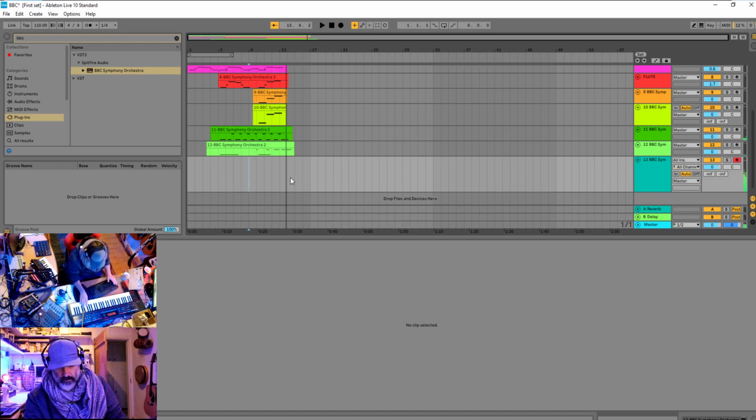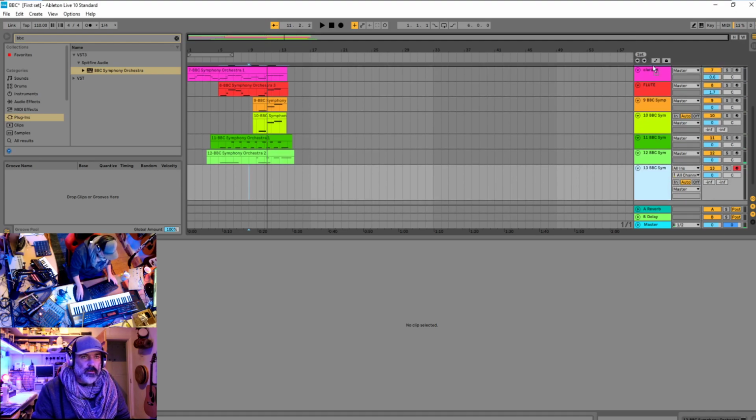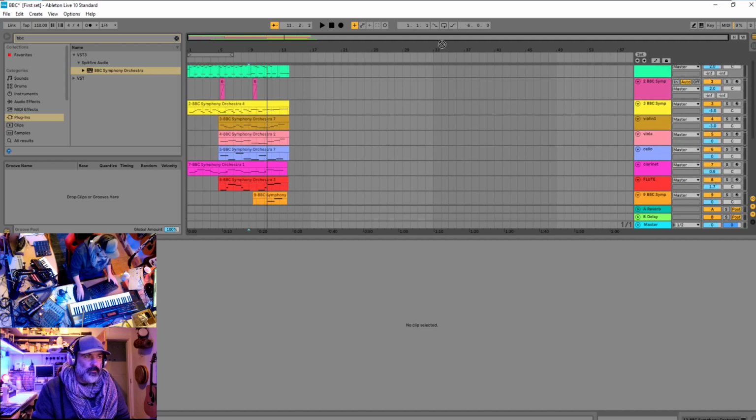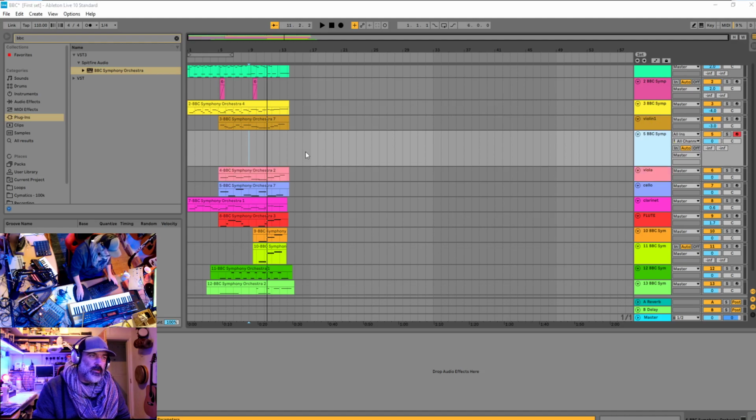Nope. Is there a way to... I need to play that in relation to the other violin. Where's it gone? Well, I just want to move this over here. No, over here.